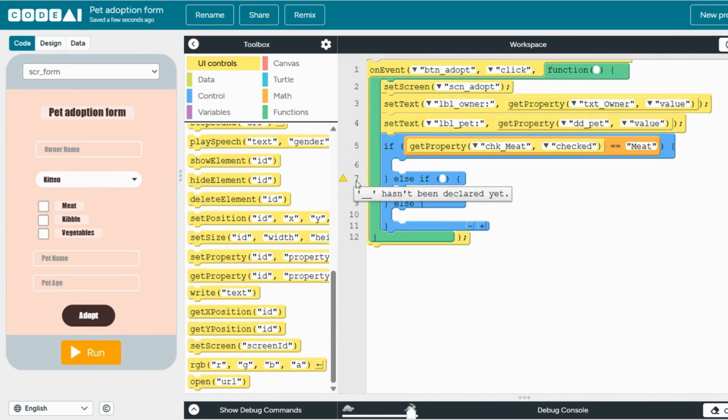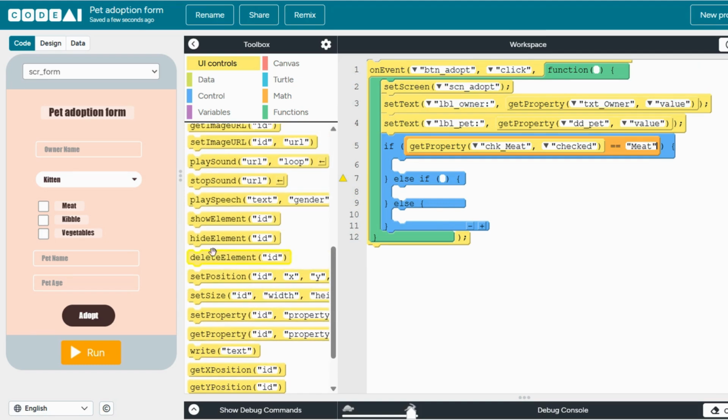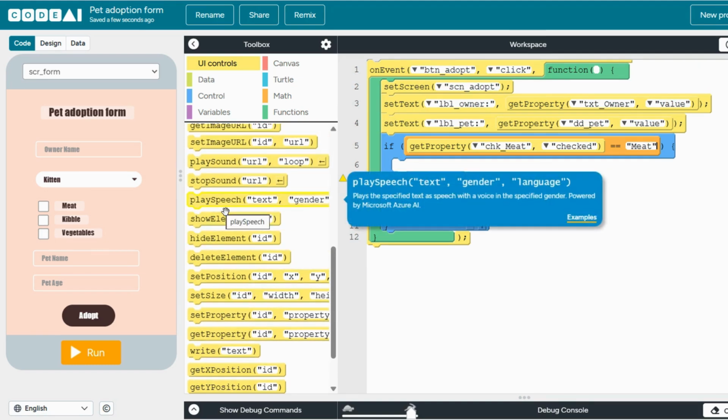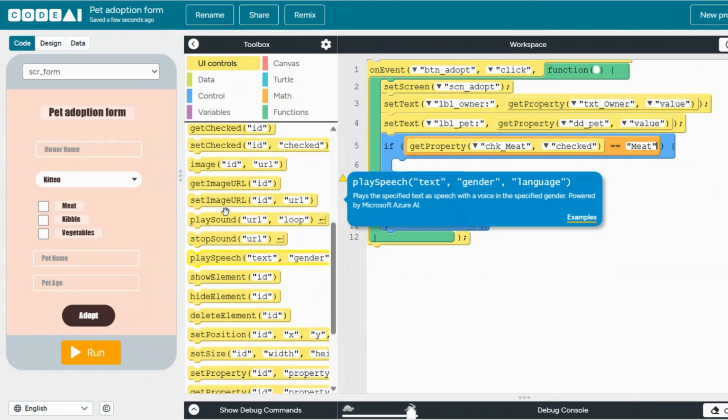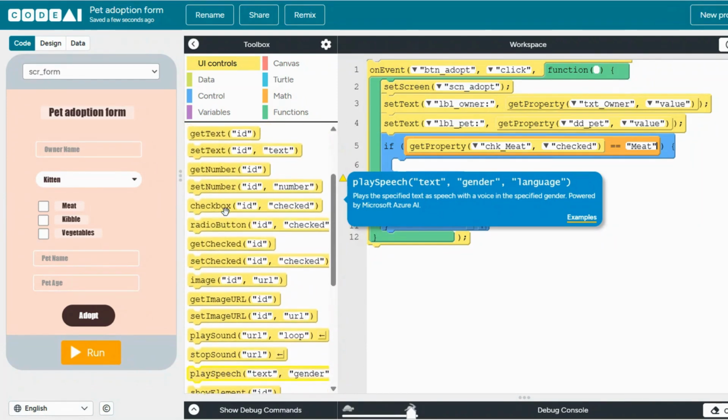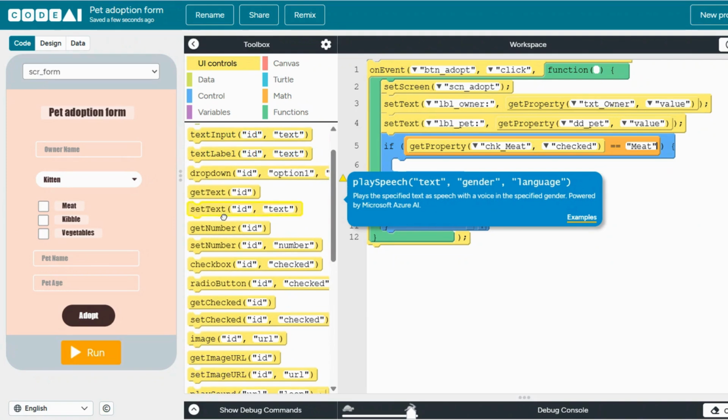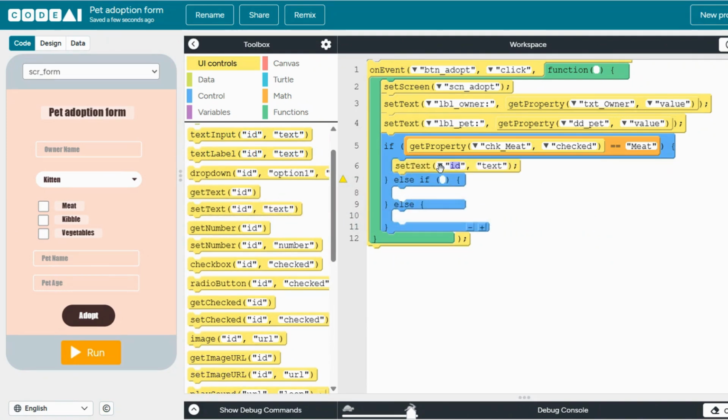There. And now we're gonna work for the other one. Now we're gonna look for set text. There we go. Over here we're gonna choose label food. Nope, not this one. Label food. And then text shall remain.